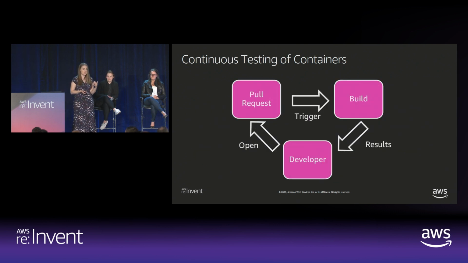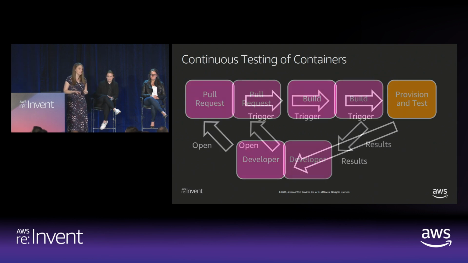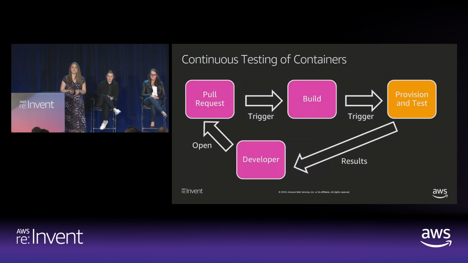So what I mean by this is previously we've seen just the build happen in pull requests, and I think what we're going to start to see is provisioning a preview environment, testing in that environment, and getting that feedback back to the developer. And we're already starting to see some of this in the industry. Jenkins X is a great example of this. It does preview environments for Kubernetes as a way to release code into your Kubernetes cluster, which is really exciting.